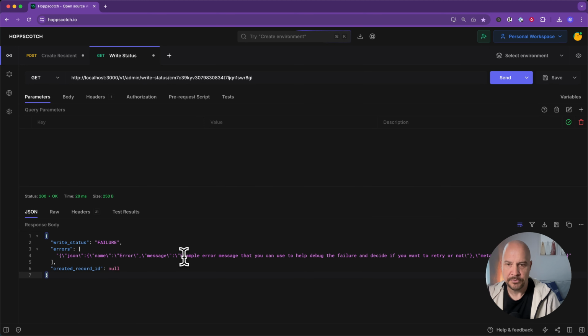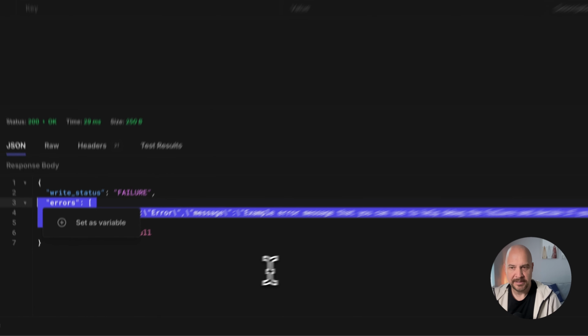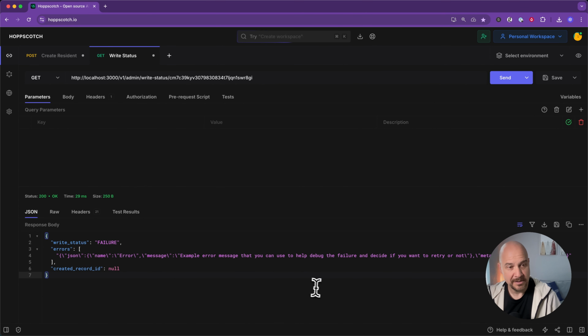But you will need to look at these error messages, which will have come directly from the PMS API. These won't be Propexo errors, they will be PMS API errors that get exposed here. So you'll want to look at this error message and decide what your next steps are. Now you'll notice that errors is an array with some stringified JSON in them. What does that mean? We're going to cover that in the next section, but this is important for you to understand so you know how to debug and make a decision on what you want to do when a write request fails. Thanks.